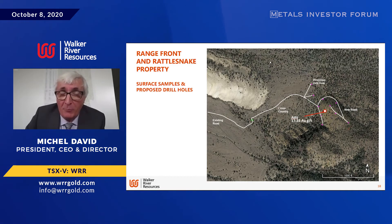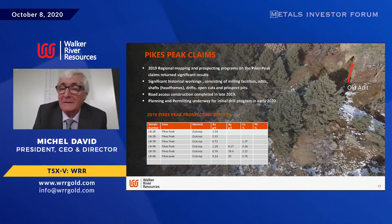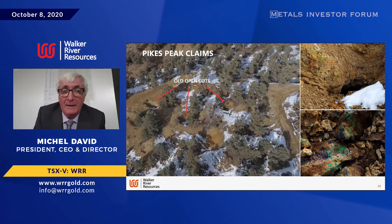Currently we have two other portions of our project that are again unexplored — all part of the same group of private people. We went up there and counted eight shafts and 15 adits. This was all high grade. We took a sample just on the edge and got 9 grams of gold and 2% copper. I believe a lot in the old prospectors — the guys who crossed the desert in 1860. They were as good as us, actually better because they put their money up. When I see what they did, I know what we're doing today. We've got massive, tremendous potential here.